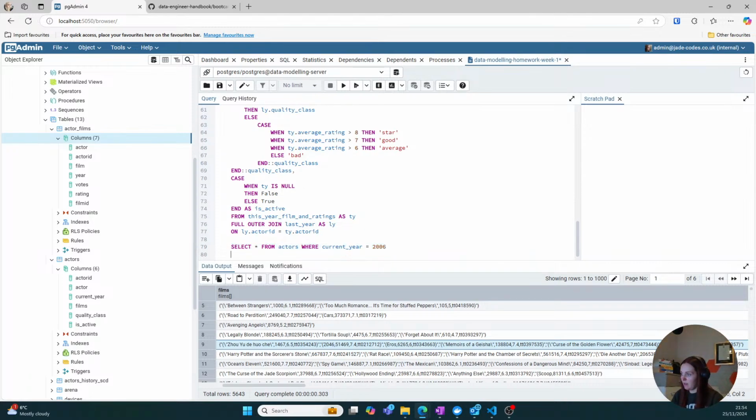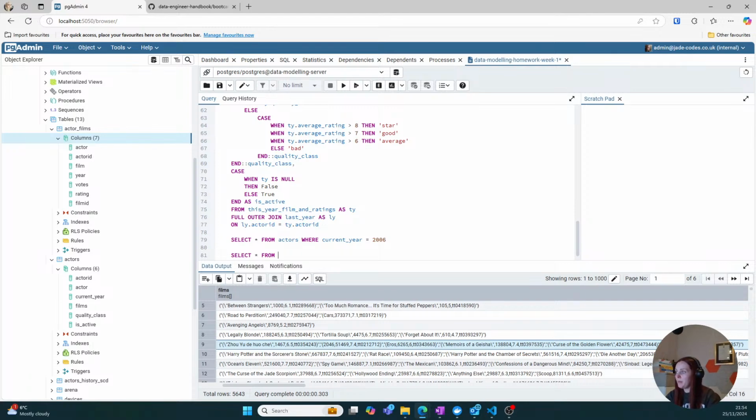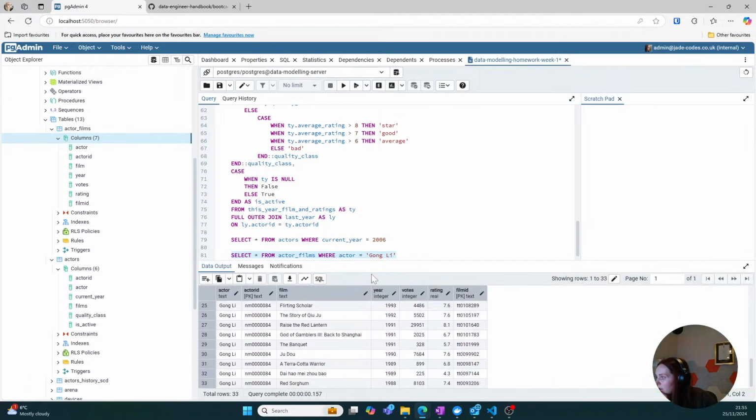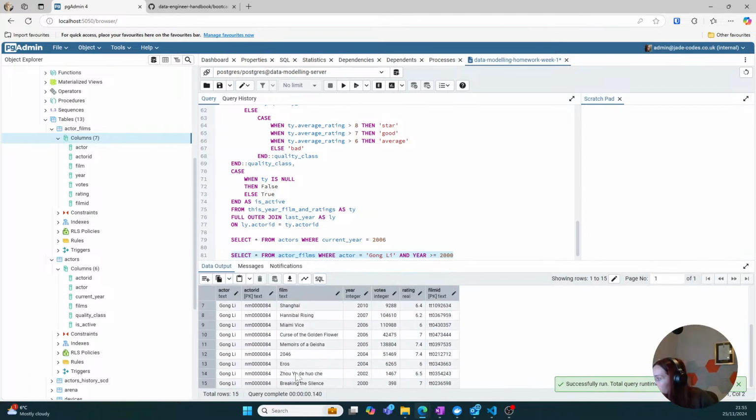And if I select star from actor films where actor equals Lee, you can see that all those movies there were ones that Lee had, which were included in the aggregate.